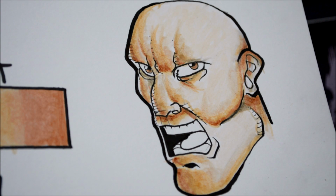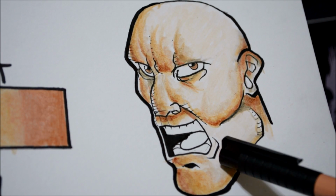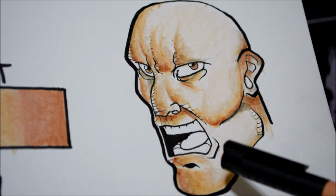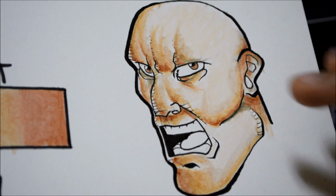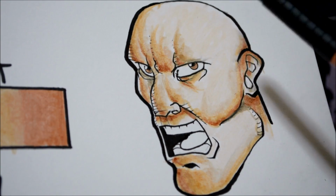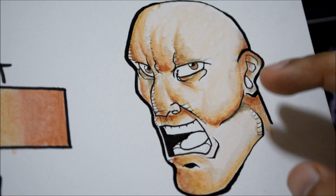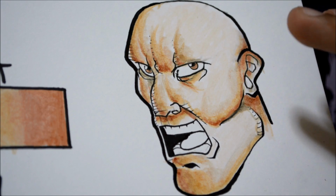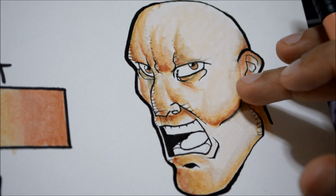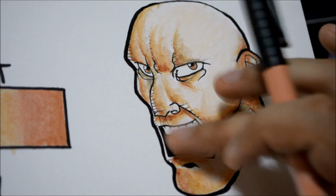But yeah, so the thing that I do want to say is that the markers themselves, they do not blend very well if you use them on their own. But if you use the alcohol-based marker, they will turn out very well. And you could actually see that it gave the picture a grittier look. It actually looks really good. The only complaint I do have with these markers is that they're very wet, so it's gonna basically tear the paper apart. I really don't like that part about these markers. They tear your paper up. Besides that, once you use them with the alcohol-based marker, they give your picture really good detail. They also make it look very textured in a way, which is pretty awesome.